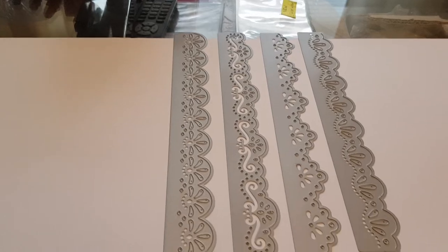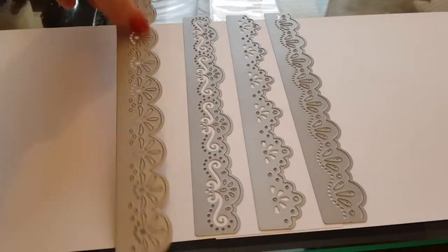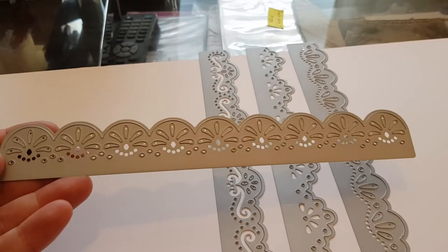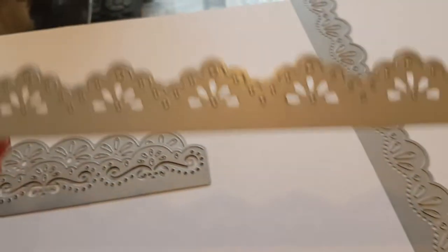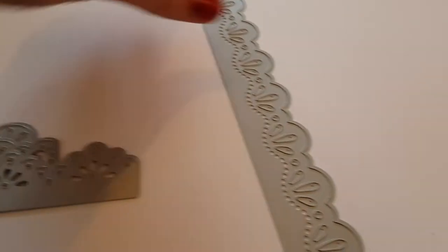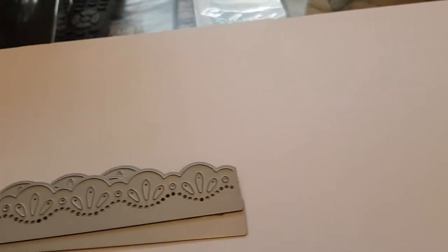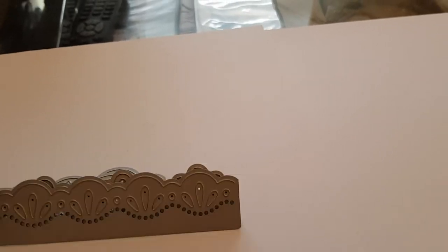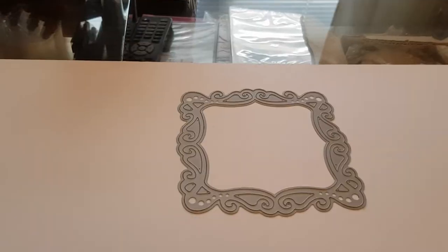Then we have these Crafters Companion Edgeable Dies. Now these are the extra large long ones, so they'll fit up an A5 card. So you've got this one. These are gorgeous, usual Crafters Companion quality, guys. Absolutely stunning. And this one. And she's selling these for only £2 a die. So £8 for these big long dies and £1.50 postage.